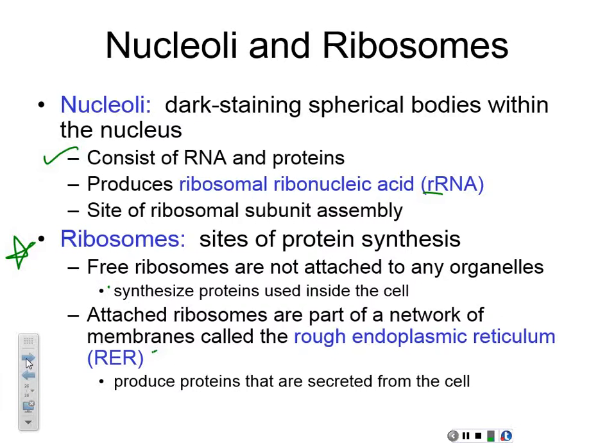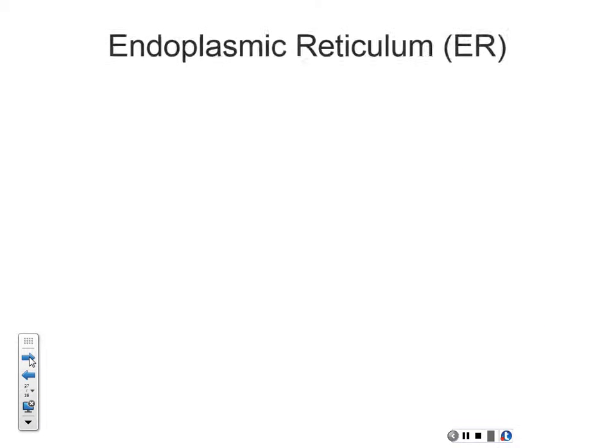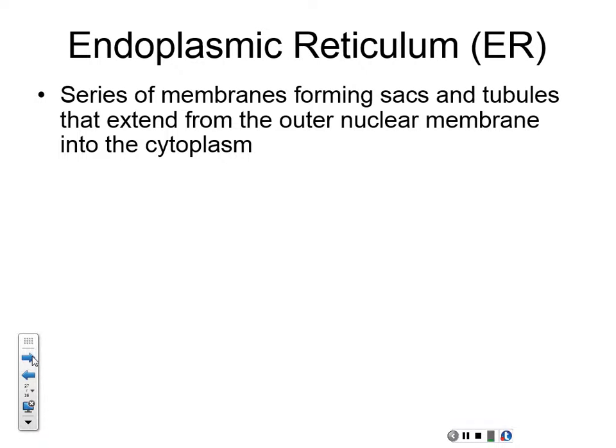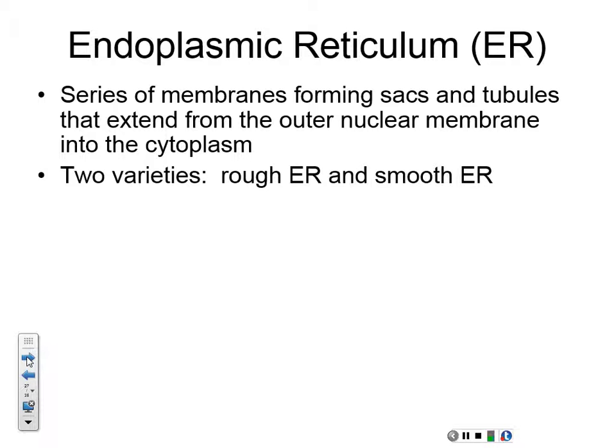But free ribosomes synthesize proteins that the cell uses, because those proteins are already going to be in the solution, into the cytosol, and then they are used up by the cell. Rough endoplasmic reticulum makes proteins that are used by other cells that will be transported out. All right, so rough ER, rough endoplasmic reticulum, what's the major function of it? I've just been talking about it many times. What's the major function of the rough endoplasmic reticulum? Protein synthesis, because it's attached to the ribosomes.